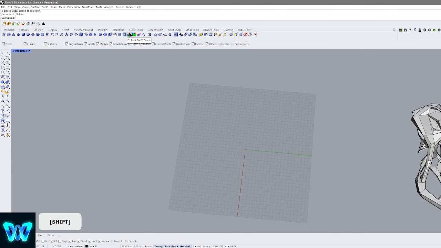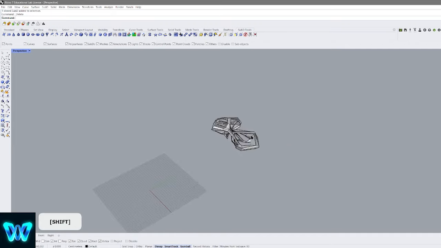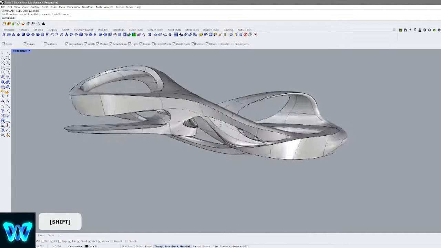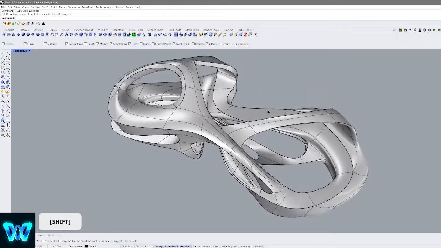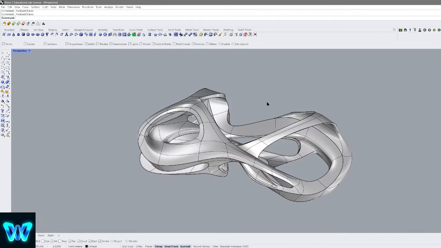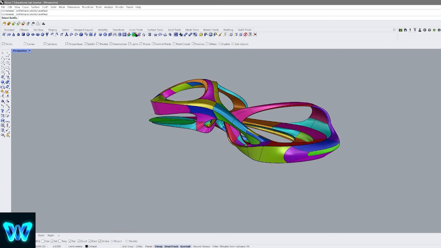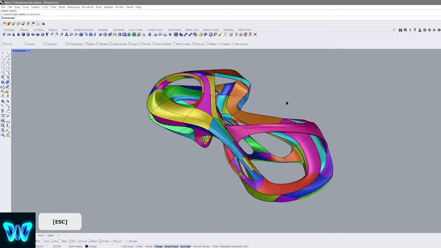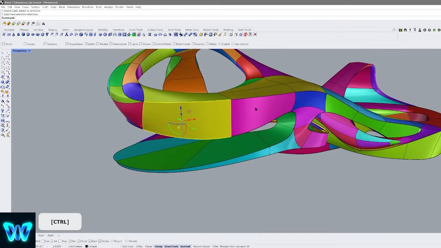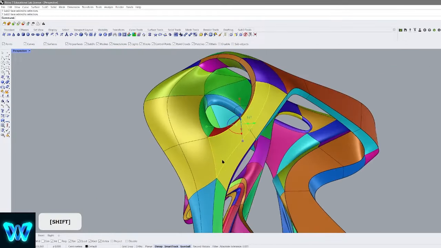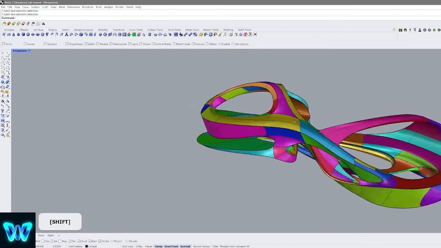Then we have the pack SubD faces and set SubD faces set by color pack. This is one that I don't use either, but it's useful when you're trying to 3D model, and this is used a lot on software like ZBrush and Blender, where you need to understand how things are being unpacked in NURBS. So if you're trying to convert this into NURBS, you have to first pack SubD faces and then click this, and you'll see it. All this is showcasing is what the faces that are going to turn into NURBS. So for example, this color right here, this is going to be one NURB, one geometry that has its own sort of calculation. And same with this.